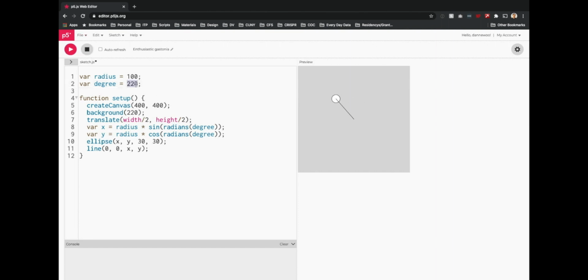So you can play around with that a little bit more to see what values you get when you put in a different degree value. So this is a great option if you needed to loop around a circular format to create some sort of shape. You would want to use sine and cosine to do that.